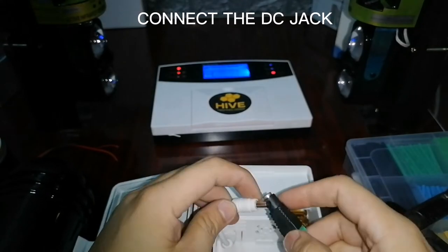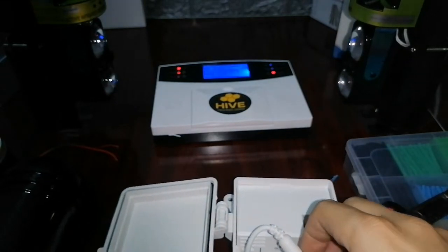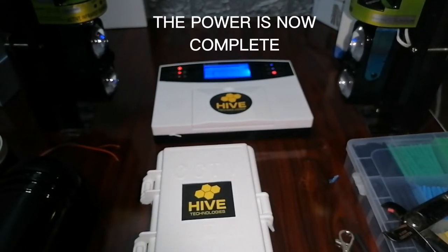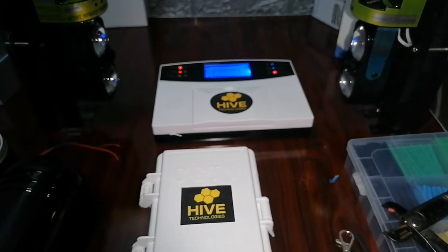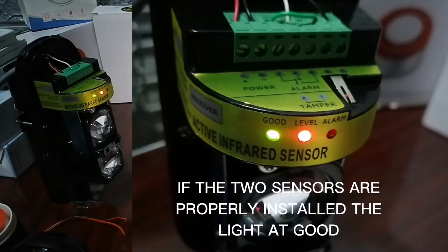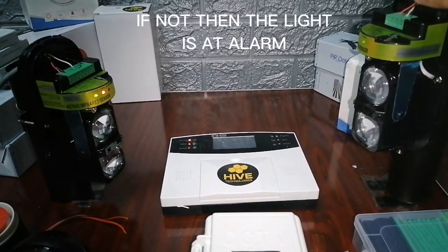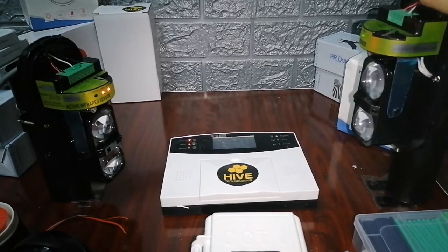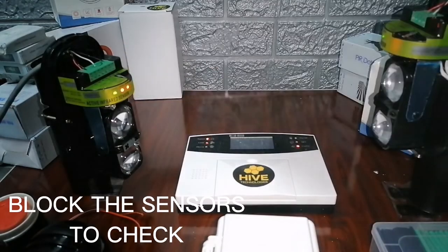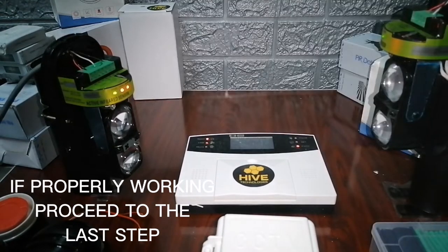Connect the DC jack. The power is now complete. Power on. If the two sensors are properly installed, the light is at good. If not, then the light is at alarm. Block the sensor to check. If properly working, proceed to the last step.